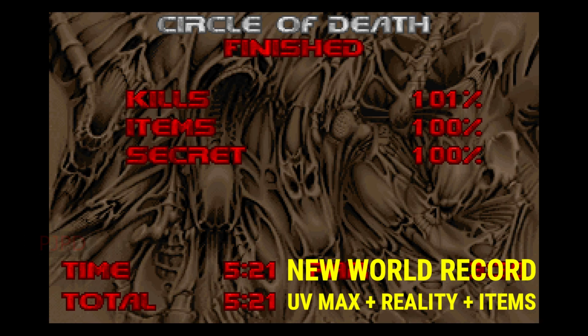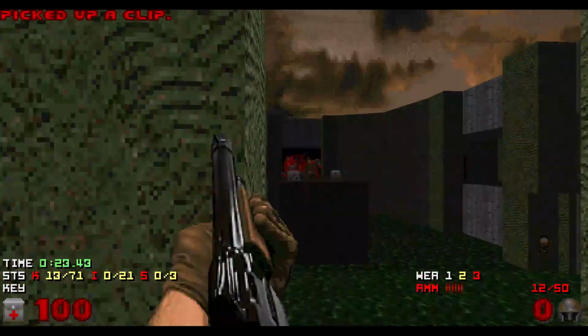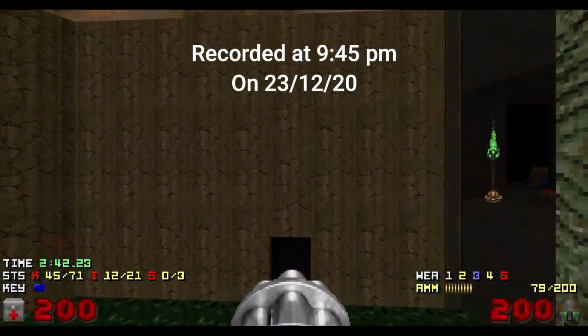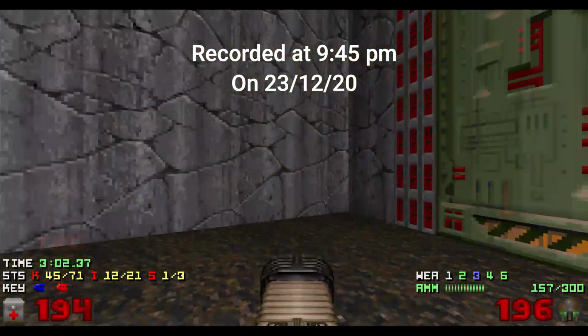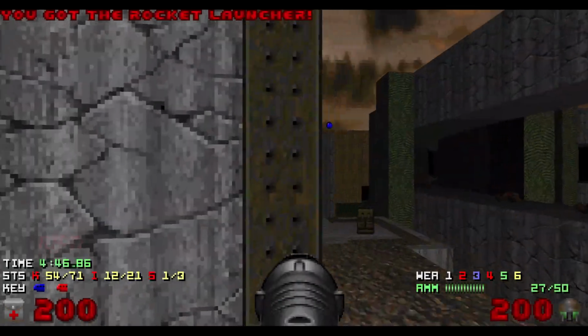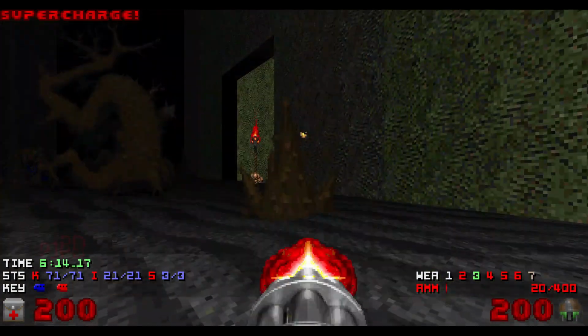Map 11 is very hard to finish without damage when speedrunning. The early hitscan enemies cause many resets, and poison is dangerous, like the rocket secret and red door. And as if that wasn't enough, there are pain elementals, and their daughters can get in our way, with tragic consequences.